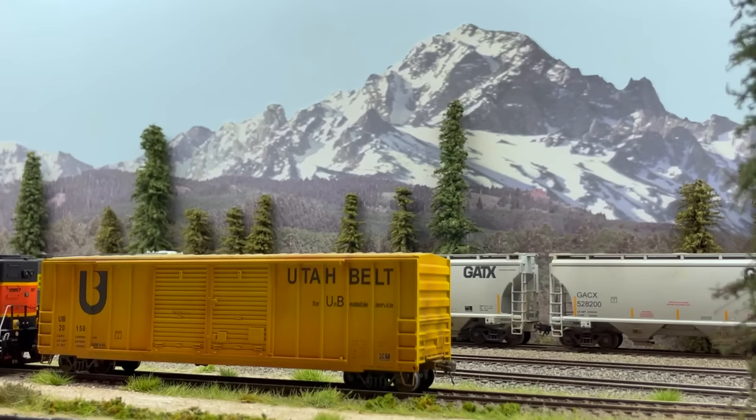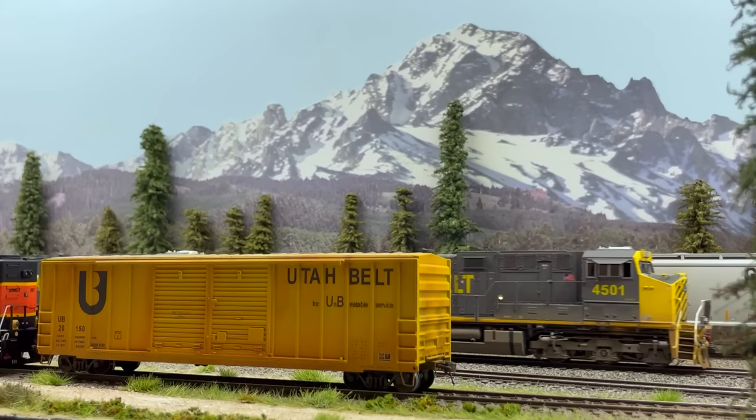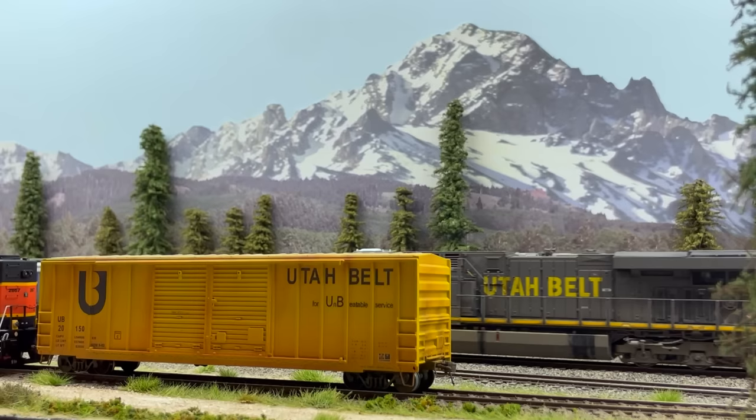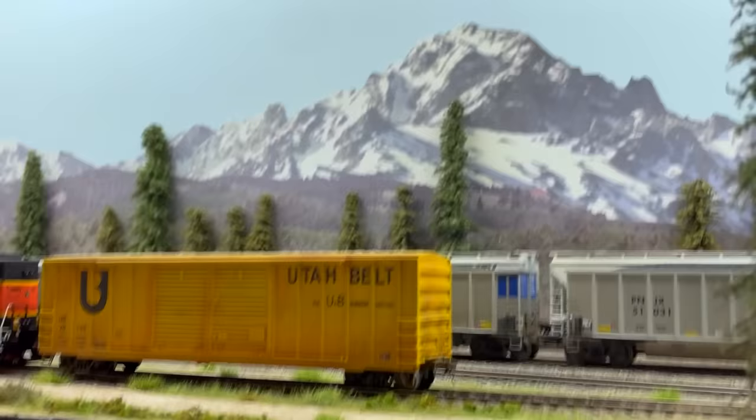Winston is a small town nestled in the heart of the Rockies and a major point of operations for mountain railroading here on the Fall River Division. Here at the summit of the grade, there's a Y to turn locomotives, passing sidings to meet trains, and multiple spur tracks for maintenance of way equipment. Here, a Utah Belt boxcar was set out for repairs. This is a load that was interchanged with the Utah Belt at Salt Lake City and destined for points east via the BNSF.